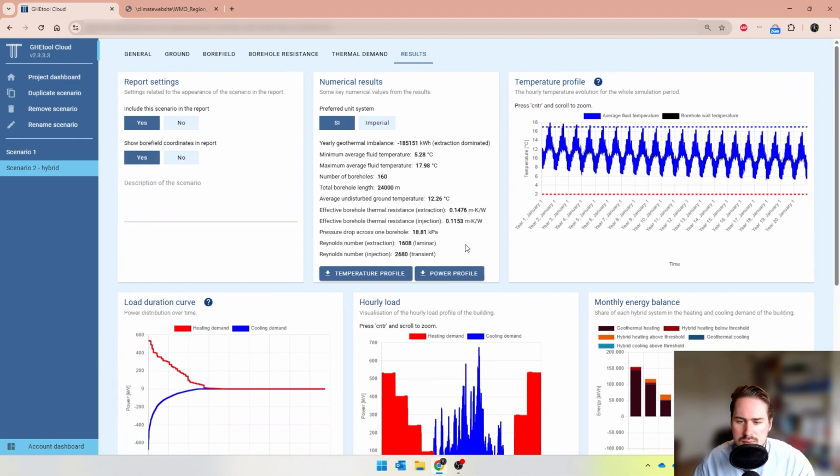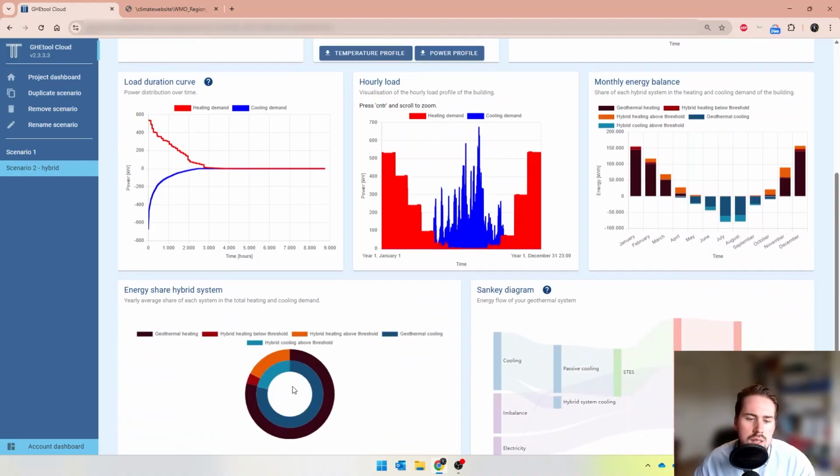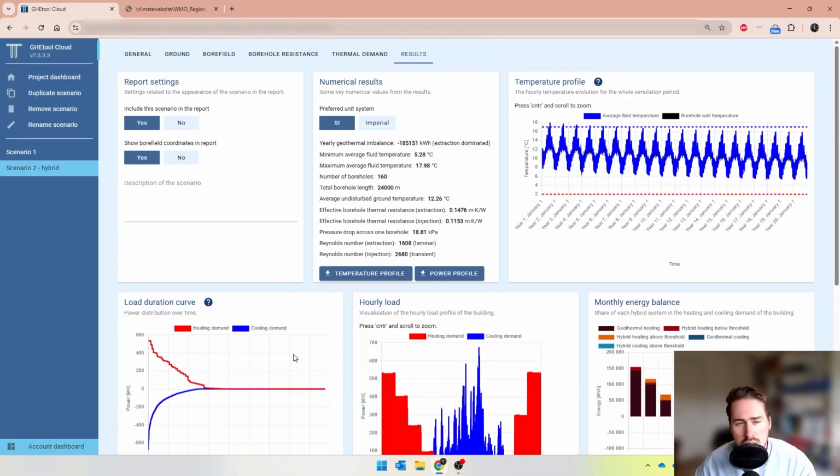So here we again see the same thing, where in summer now we have in August a certain amount of cooling, and also for our hybrid cooling system. And you see here now the two circle parts for the geothermal part and the hybrid cooling above our thresholds.